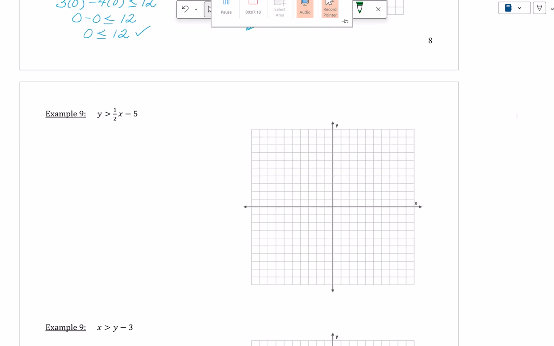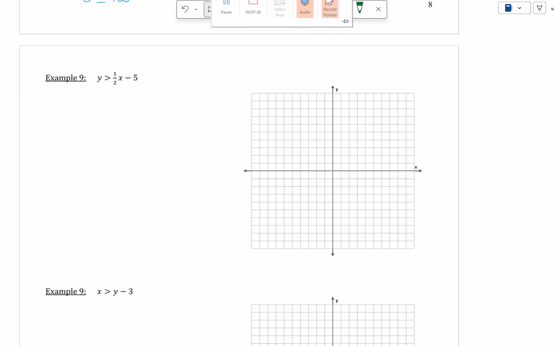If it is in slope-intercept form, which means it's y and then your inequality and your expression, your equation, then if it's greater than, we're going to shade above, and if it's less than, we're going to shade below. Right below it would be less than. So this is already in slope-intercept form. So my slope is 1/2. My y-intercept is negative 5. So I'm going to go to negative 5 on the y-axis.